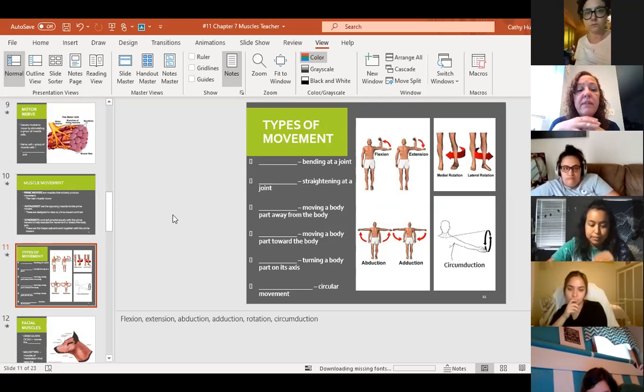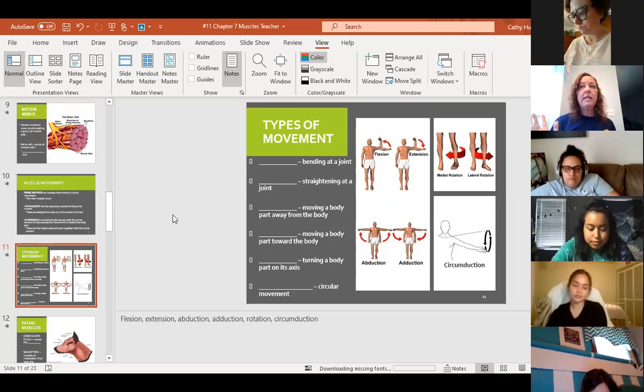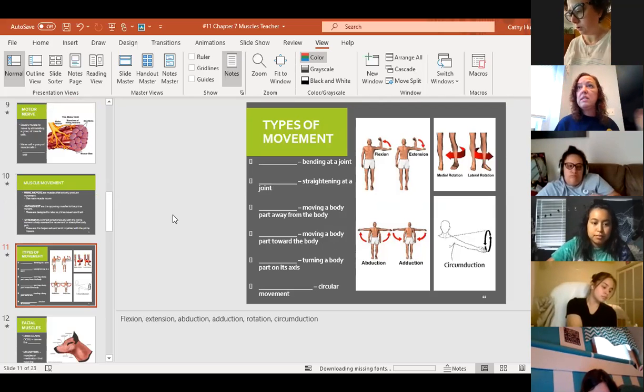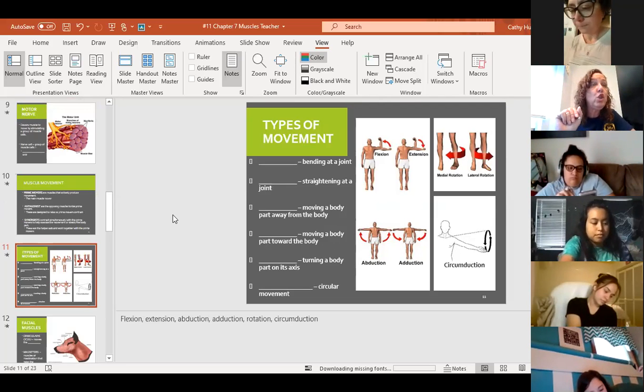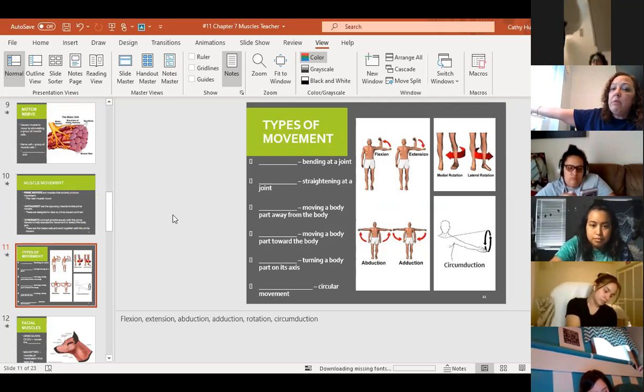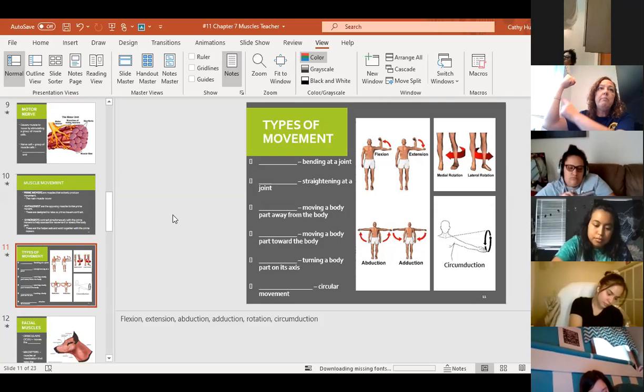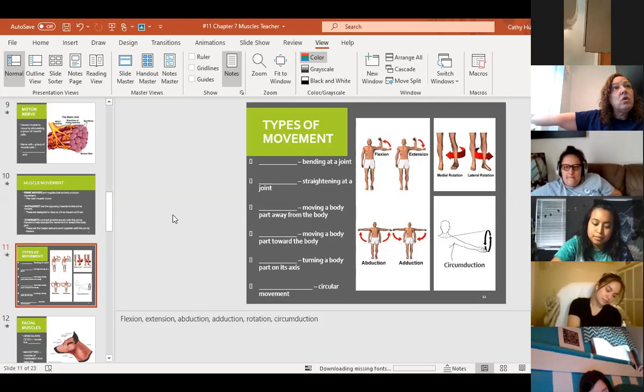All right, so we have some different types of movement. We're going to start moving ourselves right now. We talked a little bit about some of these movements when we were discussing joints with the skeletal system. So if we're going to take our arm, because it's the easiest thing to see on camera, and I'm going to bend it at that joint, I am decreasing the angle between my bones. When I bend a joint, this is known as to flex. I am flexing my muscle. When I straighten a joint, I am extending my muscle. Flex, extend.